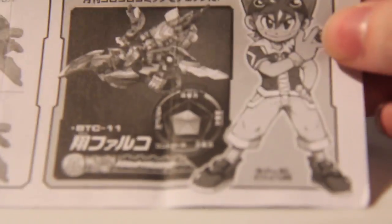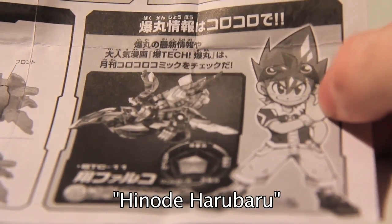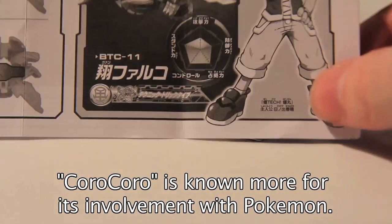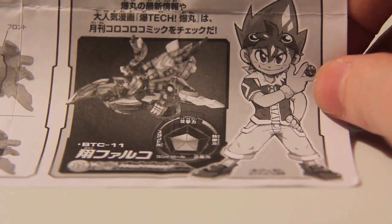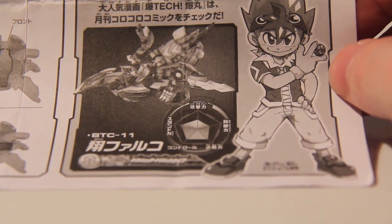Anyway, this is the main character from the Koro comics series, Koro right there. It's probably one of the reasons we won't be seeing this stateside, because they've worked out a deal with Koro Comics, and unless Spin Master makes a deal with Sega Toys and Koro Comics, we probably won't see these over here.